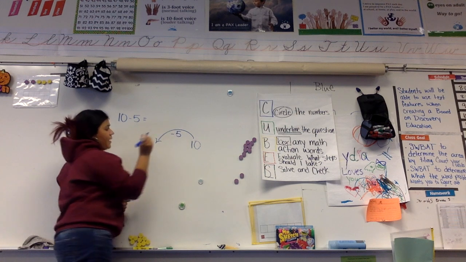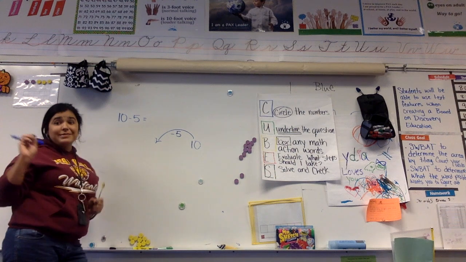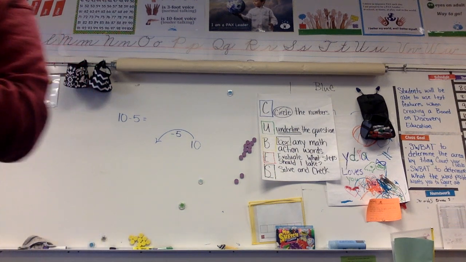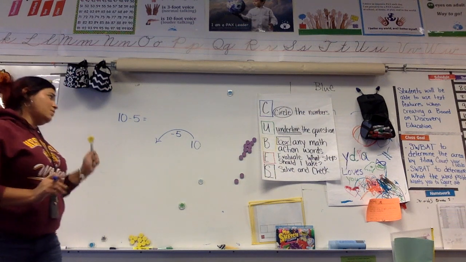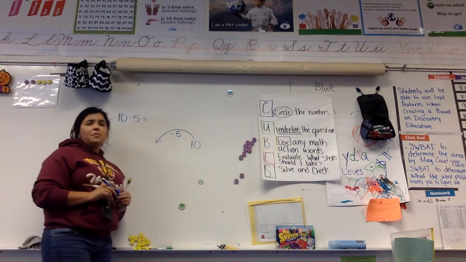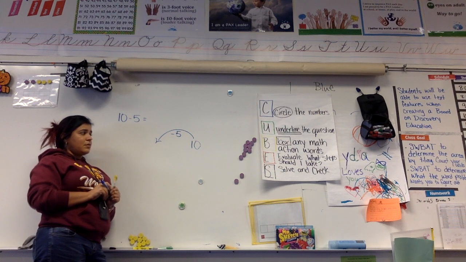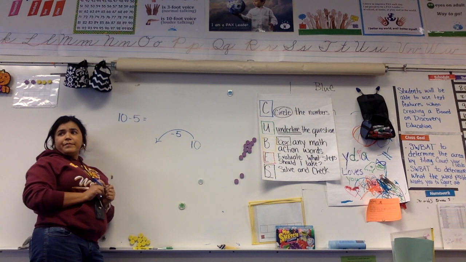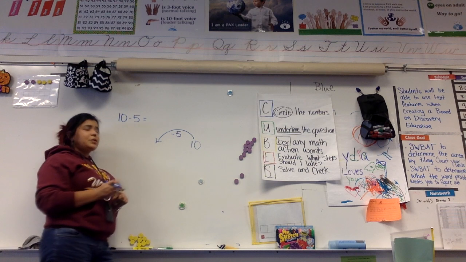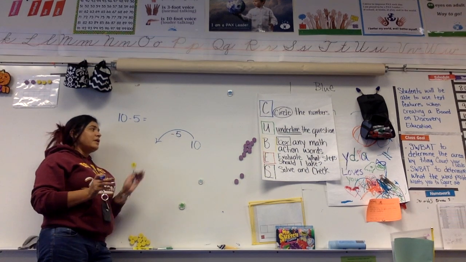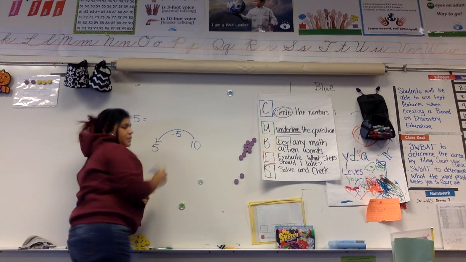5. Okay, minusing 5. And so 10 minus, okay, I'm going to call on somebody else. And you're going to repeat what Brayden said, and then you're going to give me what you think is the answer. Daniel, what did Brayden say? How do you do an open number line? Go backwards, and we're going backwards. And how much are we going backwards? 5. And what is the answer? 5.